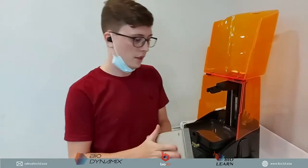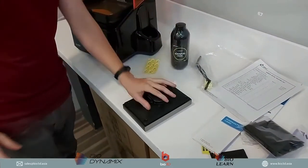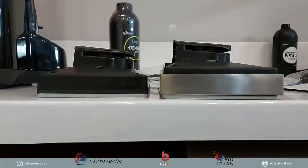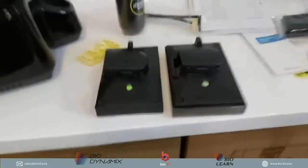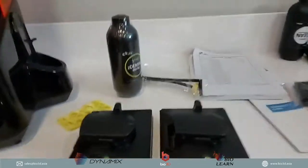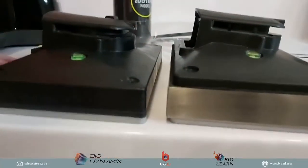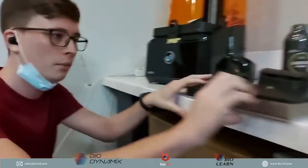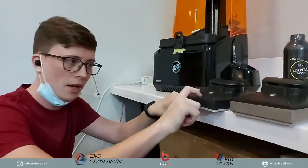Okay, so nice. I'm just going to show you the differences between the Slash's previous tank and the new tank. Okay, so this is what you can see. This is the difference between the previous tank and the new tank. Over here, this is the previous, this is the new. One thing you'll notice is that the new build platform is much, much thicker, and the previous build platform is much thinner.